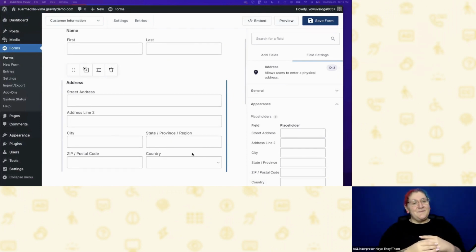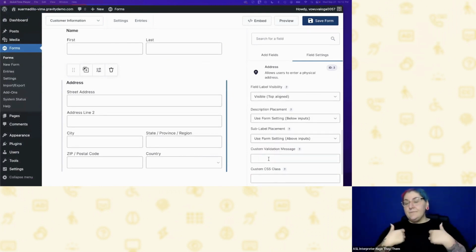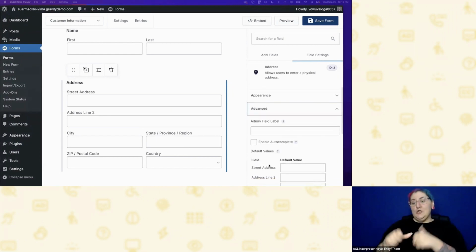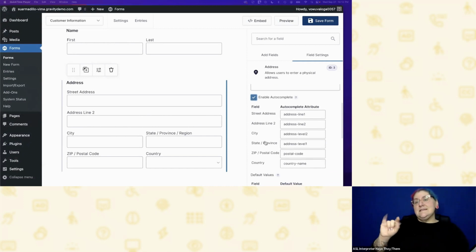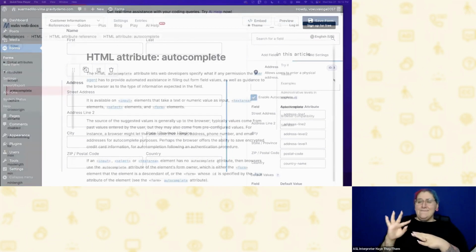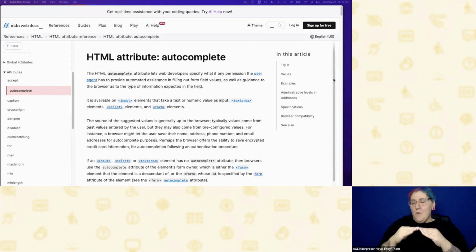In some fields, like name and address, under the Advanced Settings tab, there is an option for Enable Autocomplete. And this, by default, sometimes provides some attributes, but this looks like a pretty advanced feature. Can you explain what's going on here, Rian? Using autocomplete is an accessibility requirement not everyone is happy about.